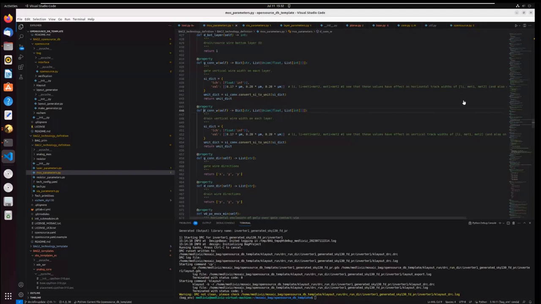Yeah, I think a good first step is basically to try to find out and understand the concepts that are behind the implemented parameter definitions.